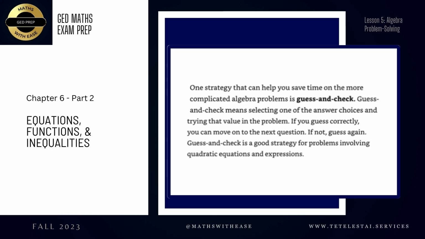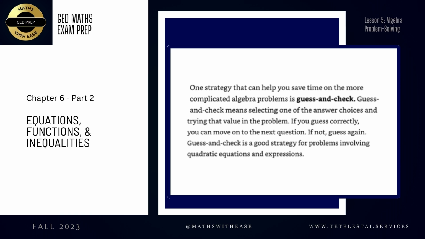So one strategy that can help you save time on more complicated algebra problems is guess and check. Guess and check means selecting one of the answer choices and then trying that value in the problem. So in this instance, the answer choices are in the multiple choice. If you guess correctly, you can just move on to the next question. If not, just guess again. Guess and check is a good strategy for problems involving quadratic equations and expressions.